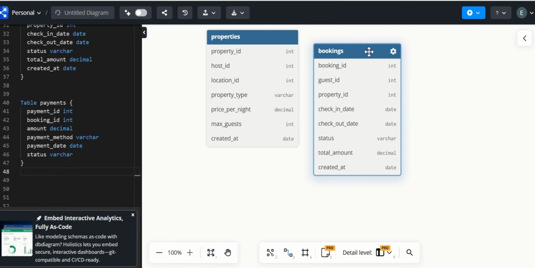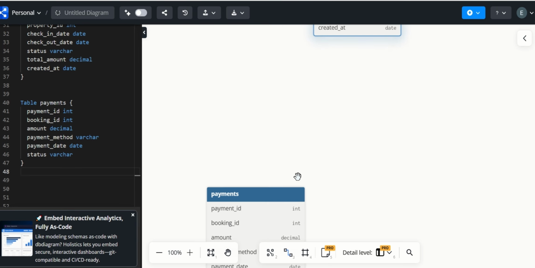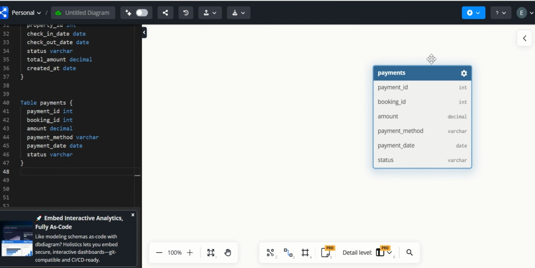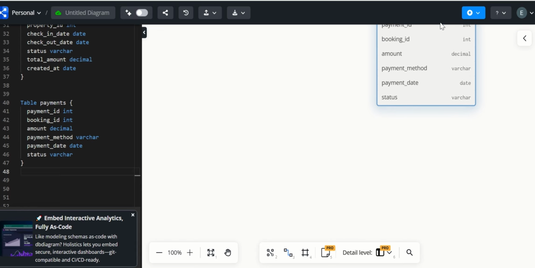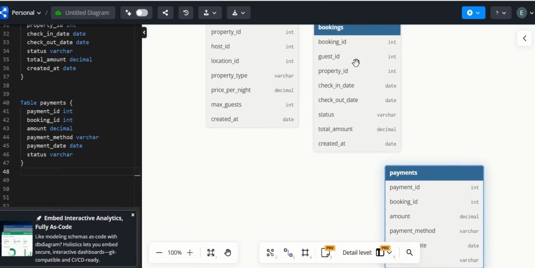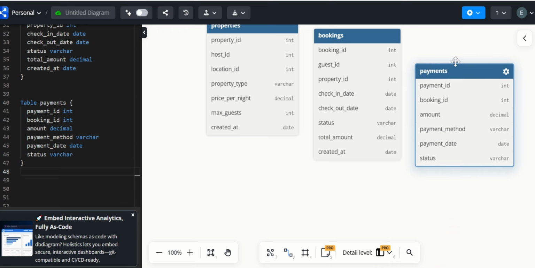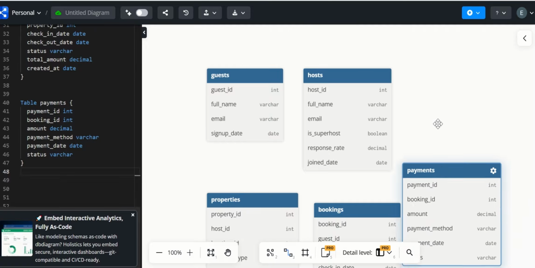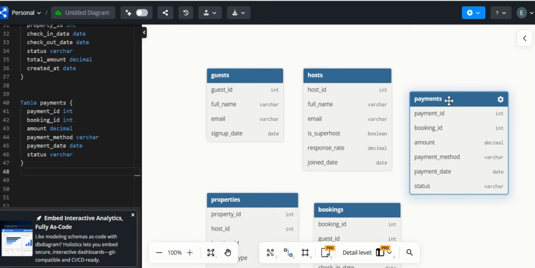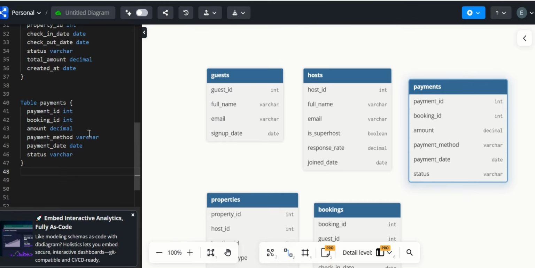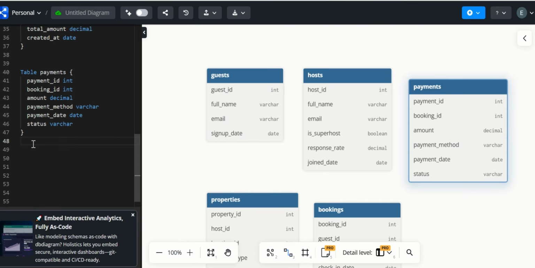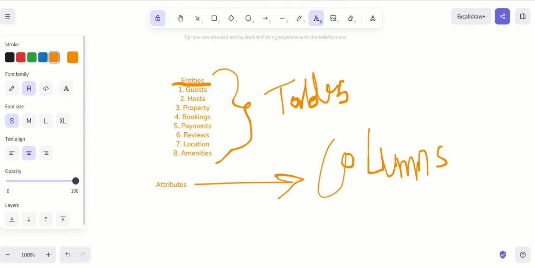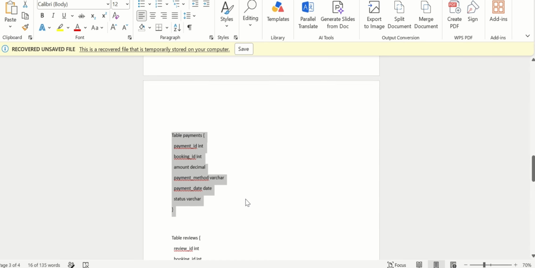So let's bring booking here. Let's bring payment. Let's just move. And then after payment we have reviews.